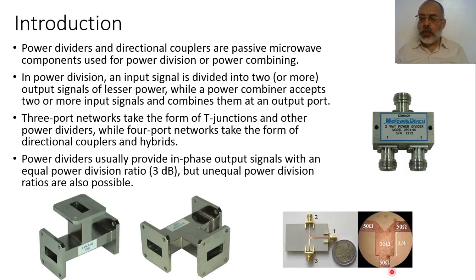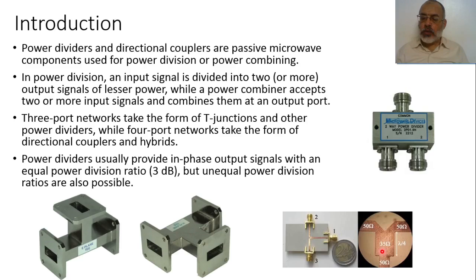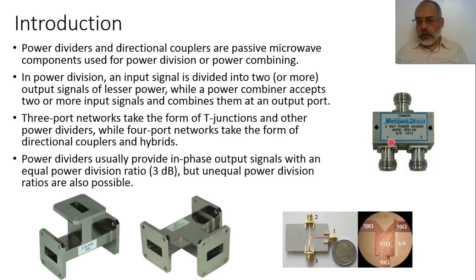We should have some meandering to match the output to the input. In addition, we need a matching section, usually depending on the operating frequency, such that the length of the matching section is around lambda/4, where lambda is the guided wavelength. This matching section should have an impedance of Z0 over square root of 2, so the characteristic impedance of this matching section is 35 ohms. All of this is required just for dividing the signal from one port to two ports — it is not simple like in low-frequency circuits. Here is an example of a complete power divider circuit including the connectors.